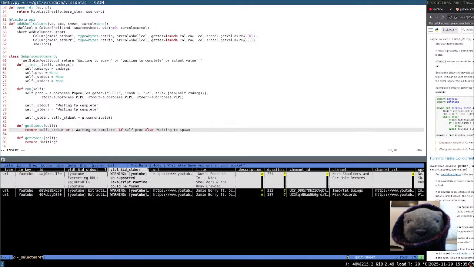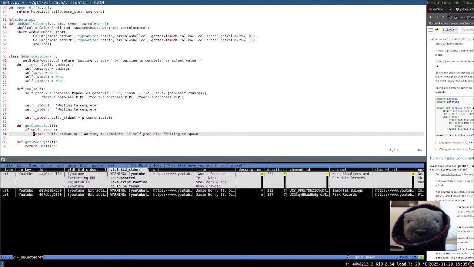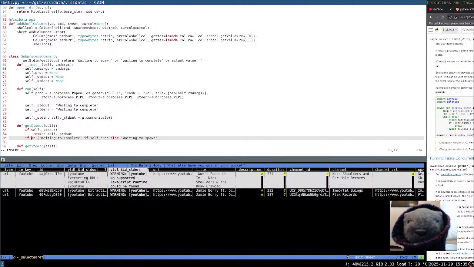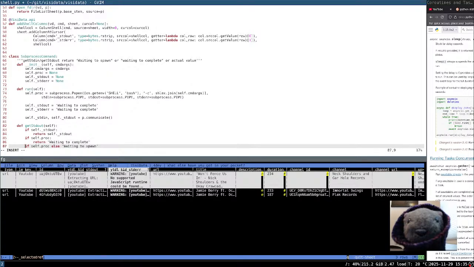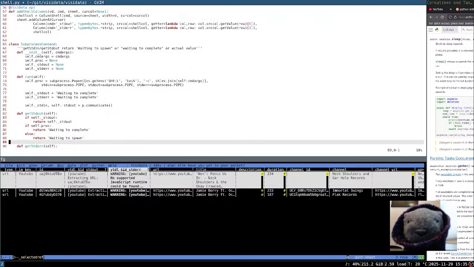And again, we can do a lot more. We're gonna change this up here. Otherwise, it's self.proc. We return waiting to complete, and we can eventually or very soon actually give that how long has it been waiting?